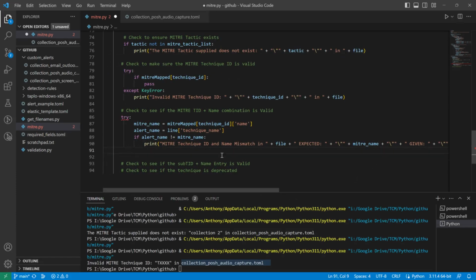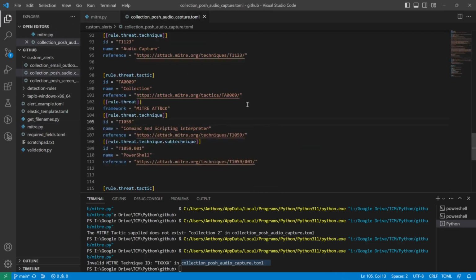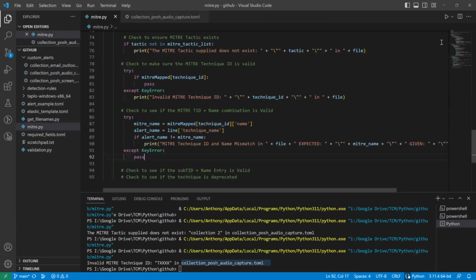All right. So before we set up the example, I didn't like my indentation. There we go. So what we can do is just tack on a 2 to one of these technique names. And essentially what's happening, it's going to take this ID, look up that ID in the MITRE data that we built previously, and then return back if it's okay or not.